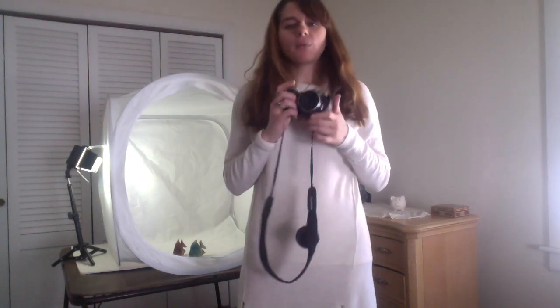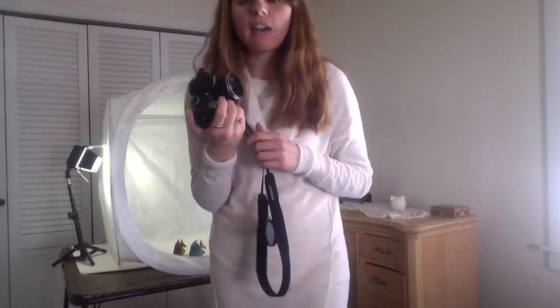The nice thing about the tripod is you will get a really clear shot if you're using a tripod or balancing your camera on a flat surface, because there's no movement at all so it comes out really clear. By the way, this is my camera that I use for taking pictures. It is not an SLR camera — it's just a basic digital camera, a Fujifilm FinePix. It works really nicely for taking pictures, and if you are not a professional photographer and want to take some really nice pictures, I would recommend something like the Fujifilm FinePix.